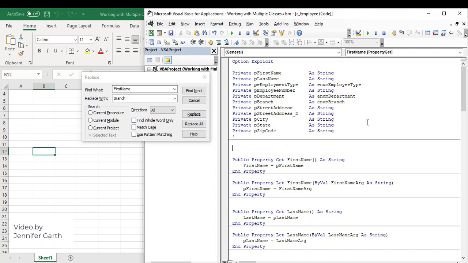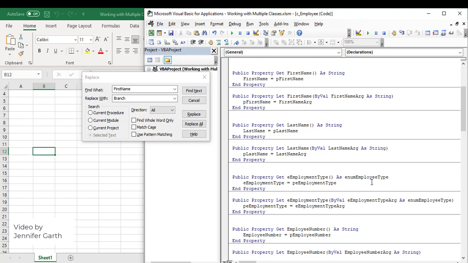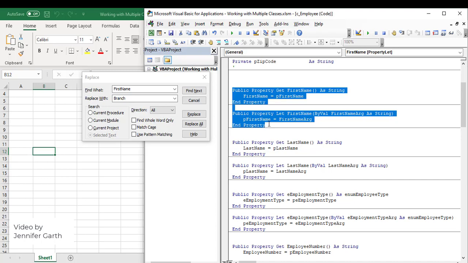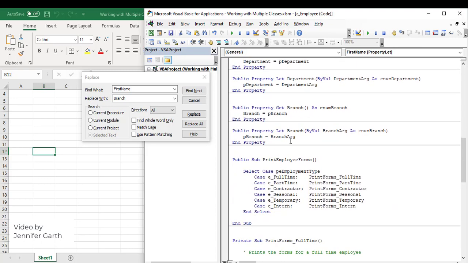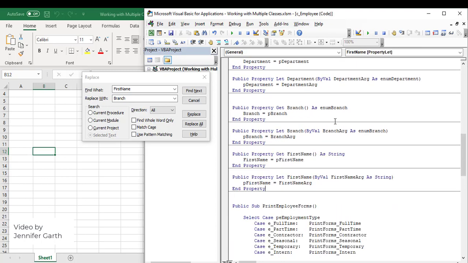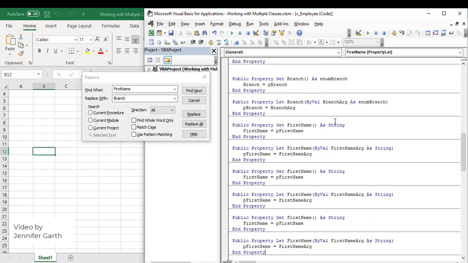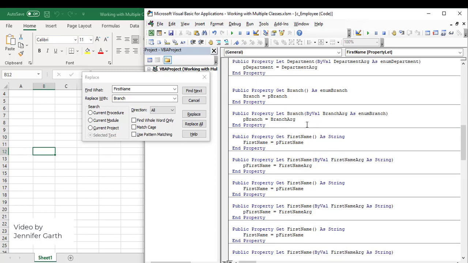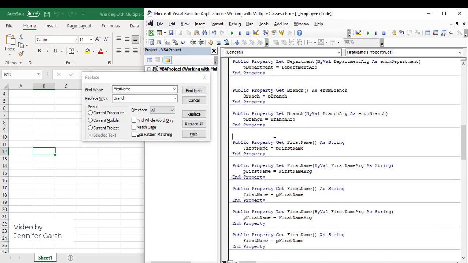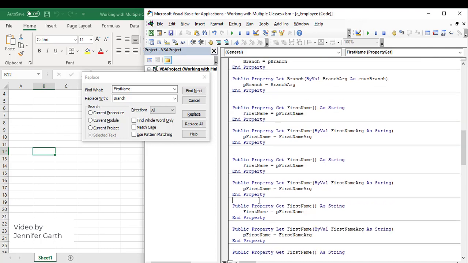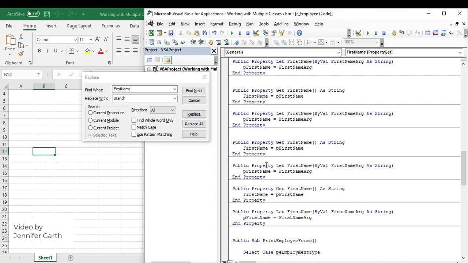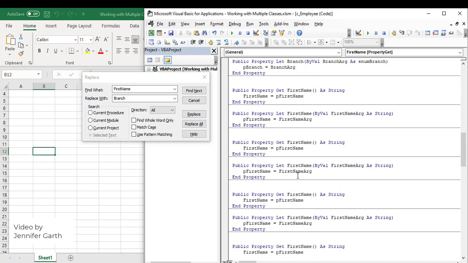Okay, so now, again, we just need to create our properties for these. So I'll copy this, and I'm just going to copy it down here 5 times. So 1, 2, 3, 4, 5. And then I will change these. Let me get some spaces in here so I can see them kind of separated more.